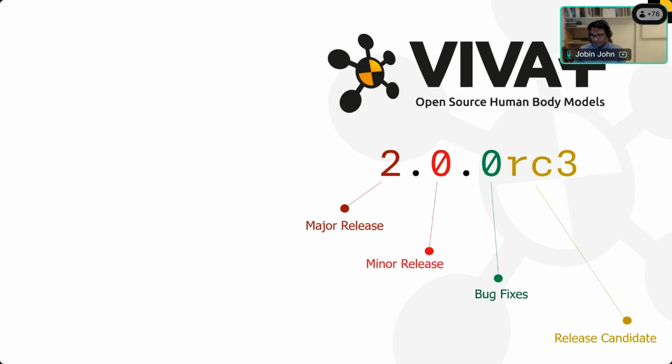And the last is something you would see only in the Git history. You wouldn't see that on releases. This is more for developers and the maintainers. RC stands for release candidate, and these are the versions that we make for testing robustness and eventually the validation just before you make the release.